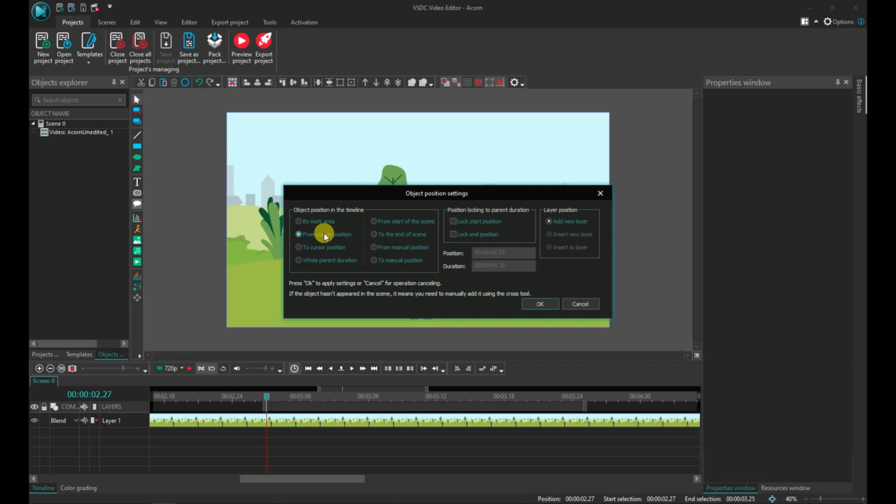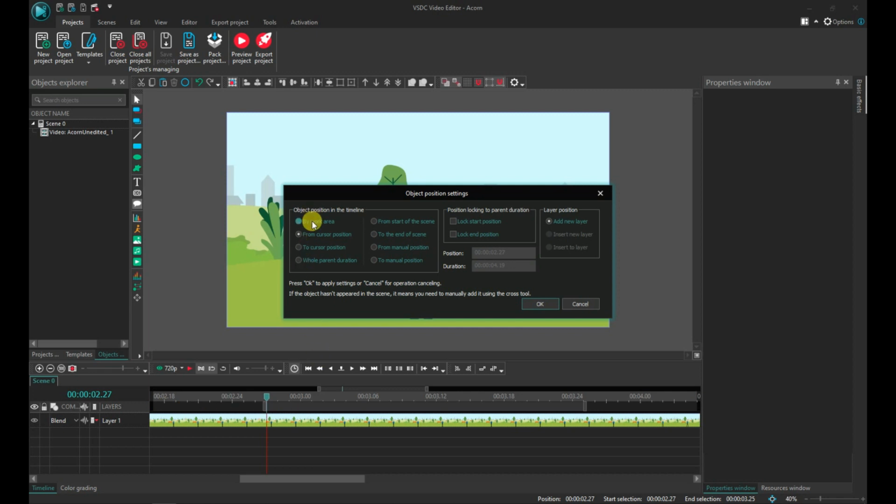Now, there are many options we're not going to be using for quite a while. The ones I want to cover real quickly: from cursor position, which is highlighted by default, will cause the tooltip to start appearing where the cursor is and then continue on. To cursor position, if that one's selected, will start at the beginning of the video and go up to the cursor.